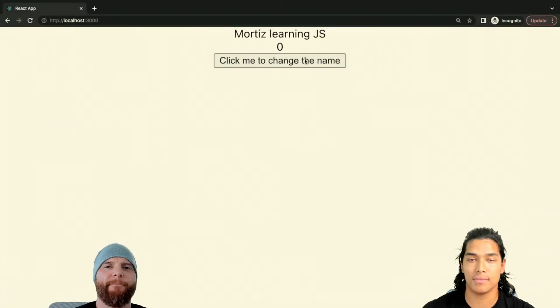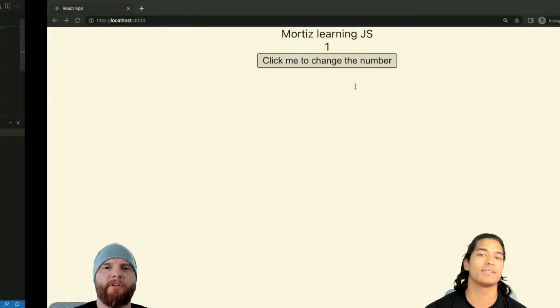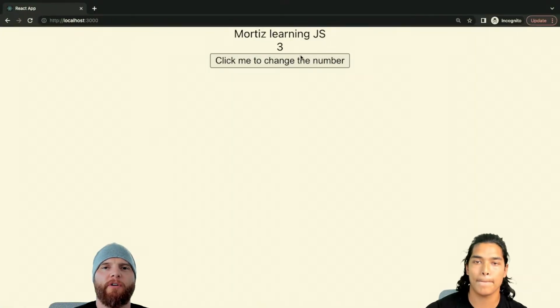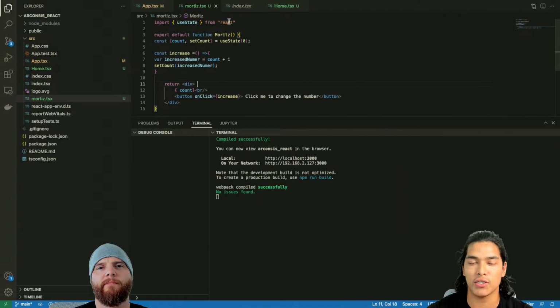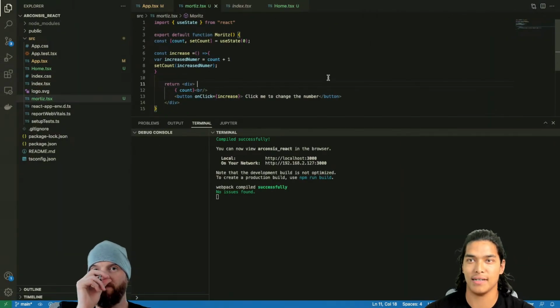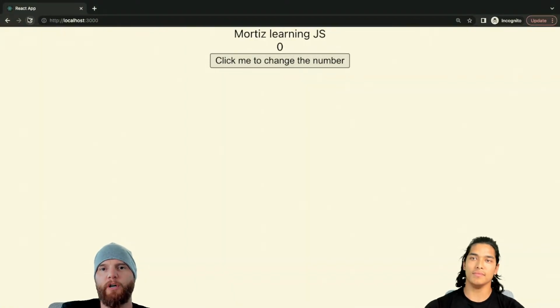Okay. So it's not the name, but it's the number. So when you click on it more, it goes up. Okay. Yeah. So if you refresh it, it goes back to 0. So it's only for this component until we increase or decrease the number. Oh, you reloaded. Yeah. Oh, okay, got it. Because I couldn't see it. So you increase it, and then when you reload, okay, now I get it.